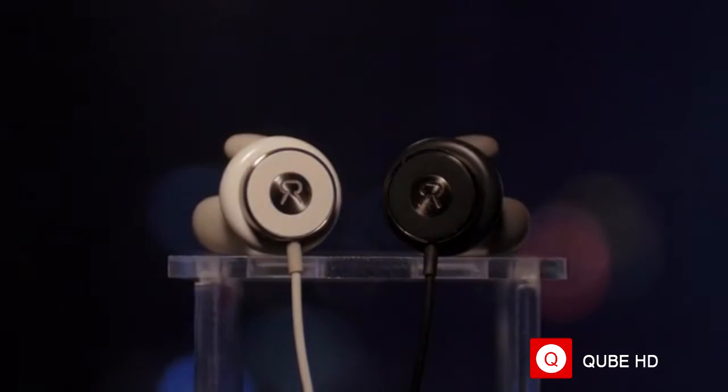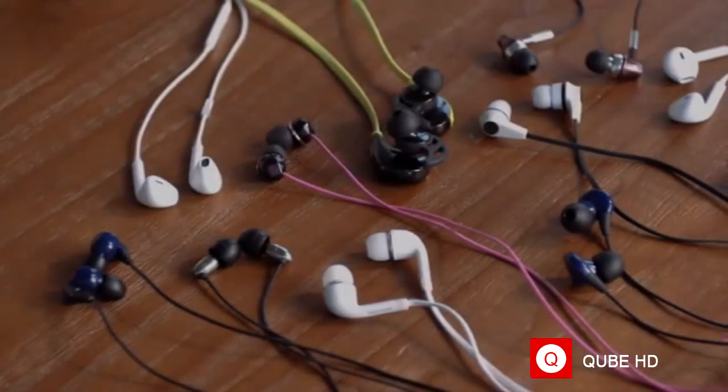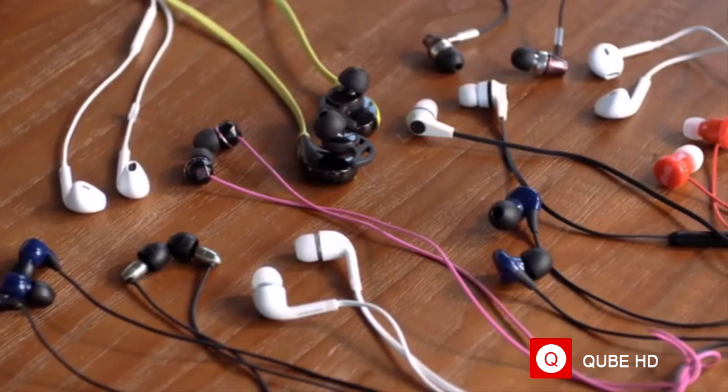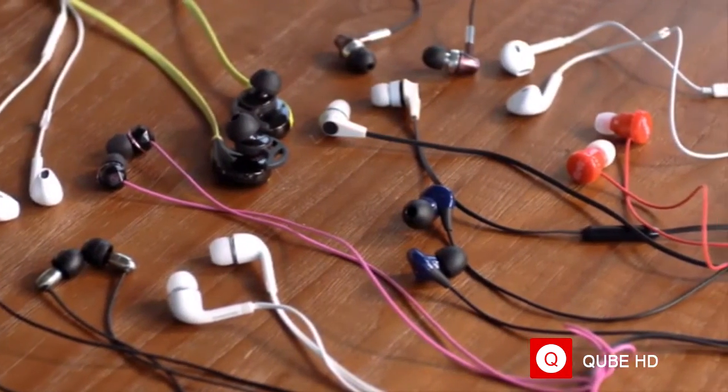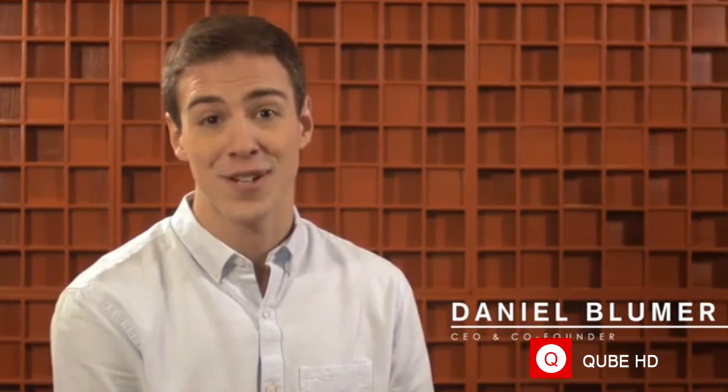Think about all the earphones you've ever had. If you're like me, you've gone through a lot and it's frustrating. They're uncomfortable, they don't fit well, and they fall out of your ears. The reason is simple. Our ears are as unique as our fingerprints, and custom fit earphones are the solution. They're designed for you, so they fit perfectly every time, but there hasn't been a quick and affordable way to get them until now.